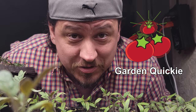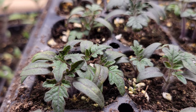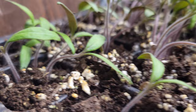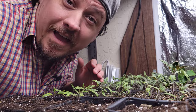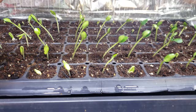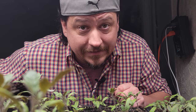Starting our seeds early indoors is done with a purpose — to get that much-needed head start and to extend the growing season when ours is a bit too short. In those efforts to get ahead, our seedlings often grow too long, too tall, too fast. I've got three things we can do to fix long and leggy seedlings even if it's already happened. Prevention is the best medicine — cooler temperatures, more air circulation, and higher light intensity are great preventative measures, but they can also be used after the fact to rectify leggy seedlings.